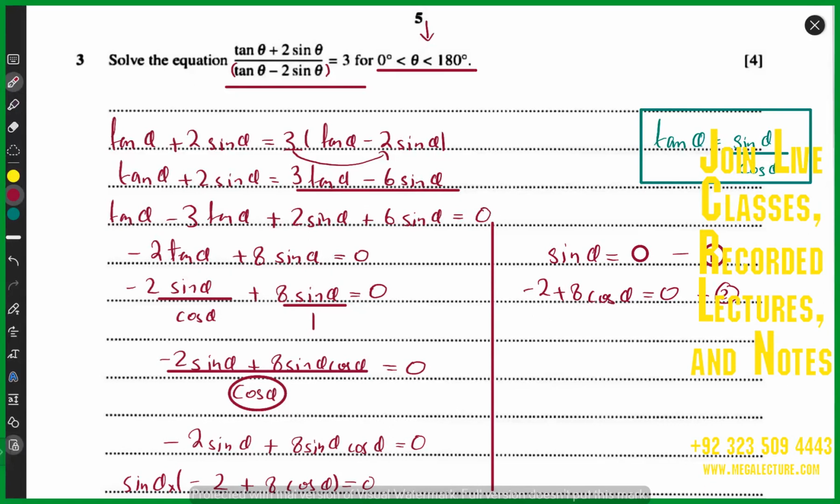All right. Now, when exactly is sine theta 0? Can anyone tell me? For what values of theta is sine theta 0? Very good. Okay, one second. Let me make the graph of sine. We will talk about graphs in detail. But for now, I'm just making this graph just so you guys are able to relate to the concept.